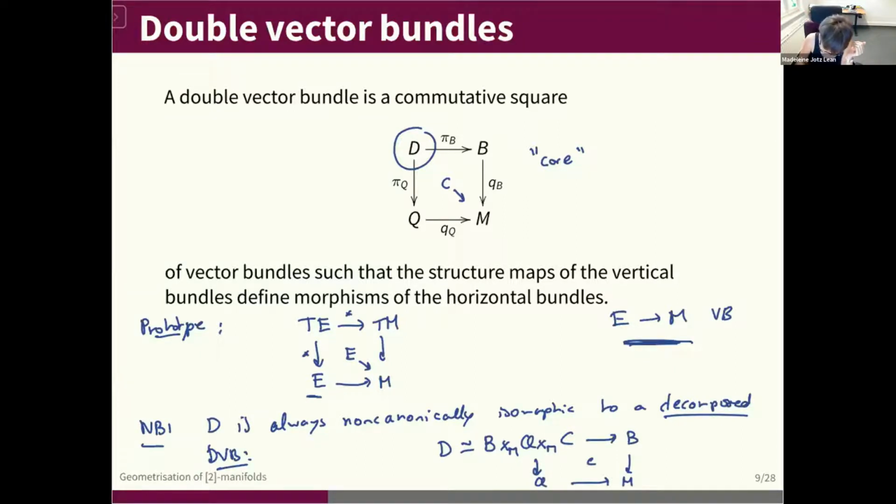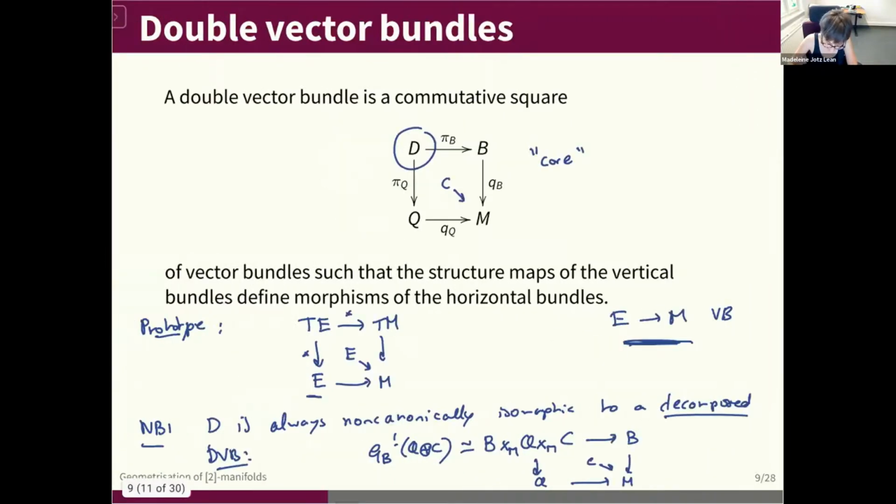You will have core C, and just to write maybe one vector bundle structure, I write it here. The vector bundle structure of this fiber product as a vector bundle over B is just a pullback, on the projection of B, of the vector bundle Q plus C. So over B you add in Q plus C, over Q you add in B plus C, and you get a double vector bundle. So right, and here everything works well. So it's also an example that is interesting if you just want to understand what's going on.